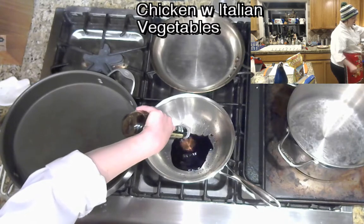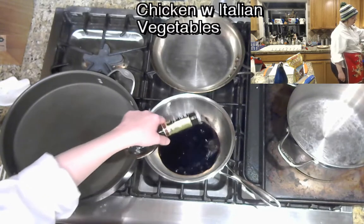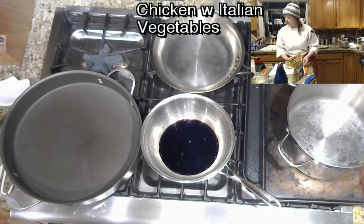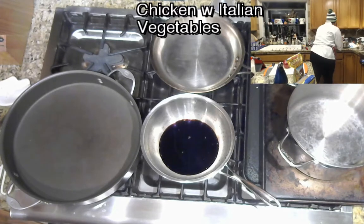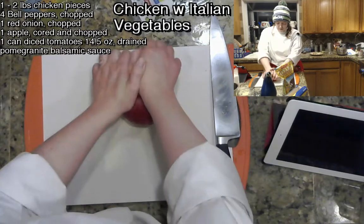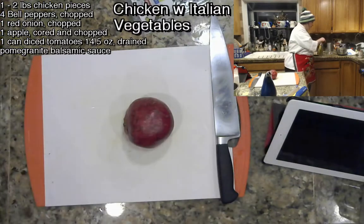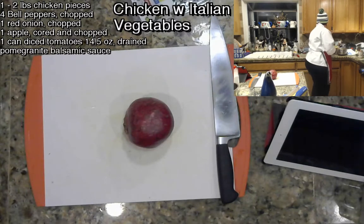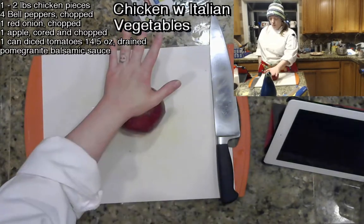All right. Putting in the balsamic vinegar. Is that just plain balsamic vinegar? Yeah. It's purple. Well, that's what color it normally is. We actually need to do this first. Sorry, guys. If we want everything to come out at the same time, we've got to work with what we have. Oh wait, so, we're going to do a pomegranate. Yeah. Now we didn't pre-prepare the pomegranate because she wants to show you the magic way to get seeds out of a pomegranate. It's good to start with a little bit of a roll.